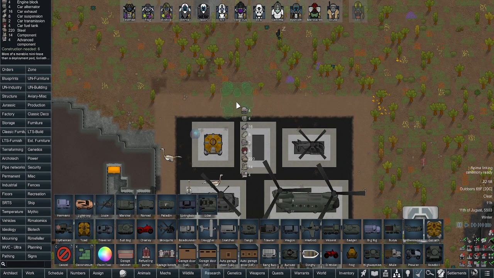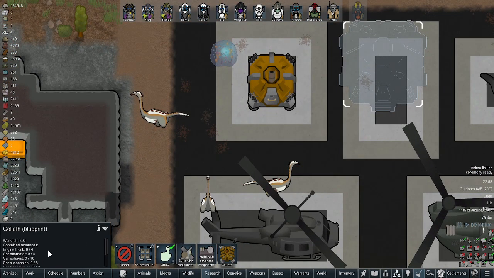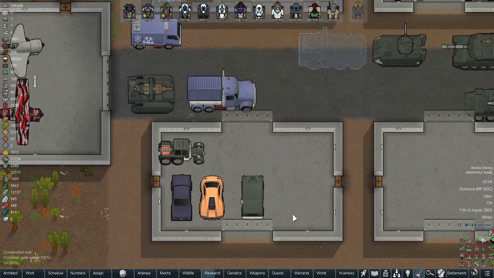Let's just... I'm going to put you here for now, even if you don't line up right. Hate having to build you up here, though. But you cost 4 engines, 4 alternators, 16 exhaust, 8 suspension, 2 transmission, 4 fuel tanks, 220 steel, 14 components, and 4 advanced components. So that's a bit pricey as well.